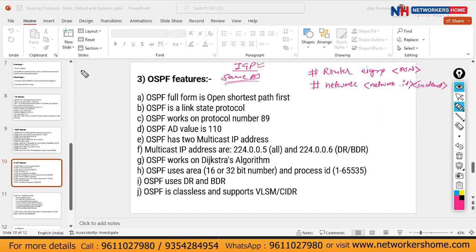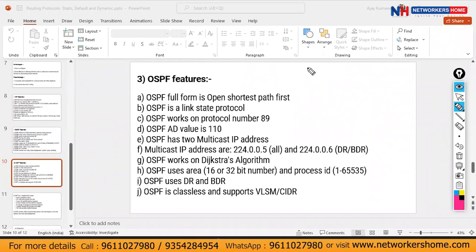And how do you calculate the wildcard? From 4 times 255, just subtract your subnet mask, whatever your subnet mask is. And this will give you your wildcard. Correct? Okay. And for OSPF configuration, we saw router ospf, and you give the process ID. Then you give the network ID, you give the wildcard. Then you say area, and finally the area ID, whatever area your network is in, your router is in.